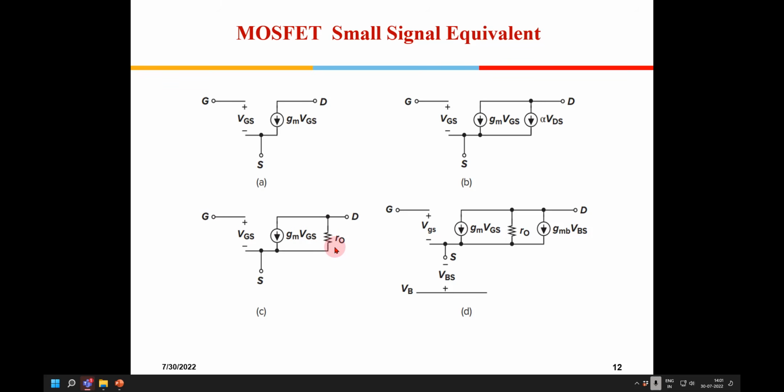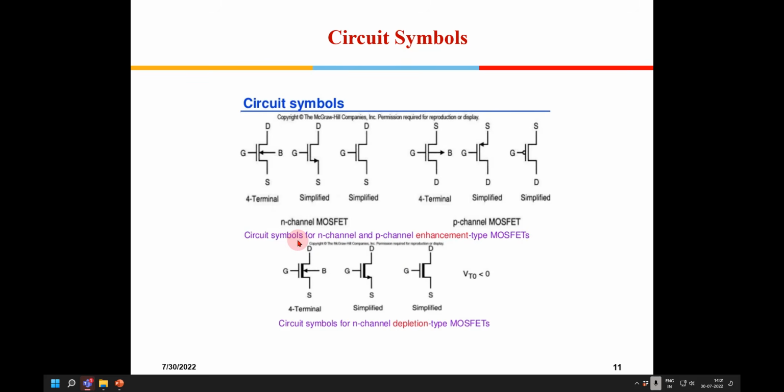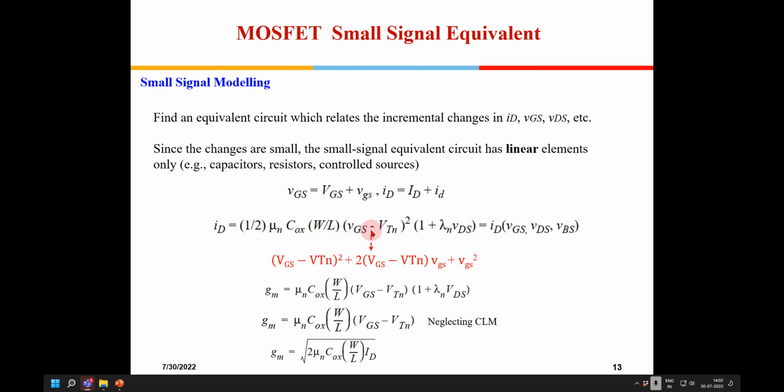Sir, for all these analyses, we are assuming that the MOSFET will be in saturation, right? Yes, we are assuming it's in the saturation region. Because GM, which we have started from here, is a saturation region current. For analog design, we will generally try to bias the transistors in the saturation region only.